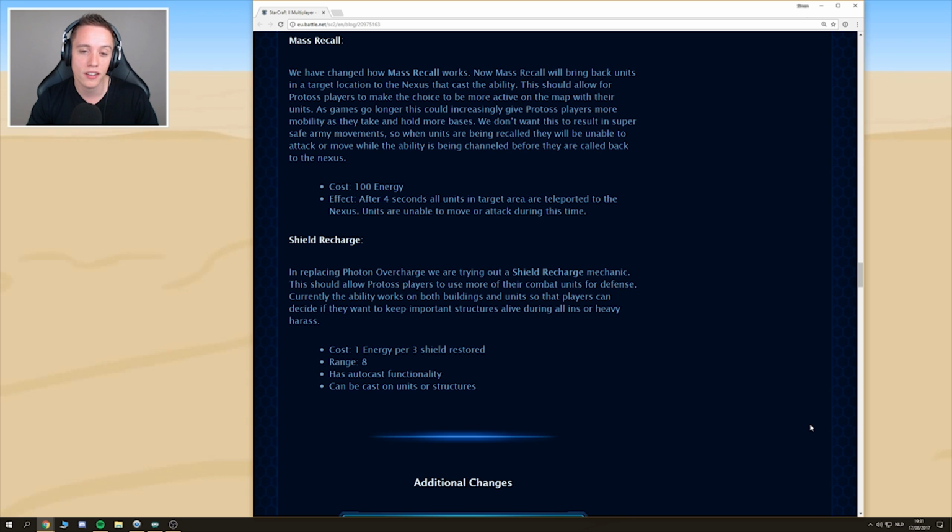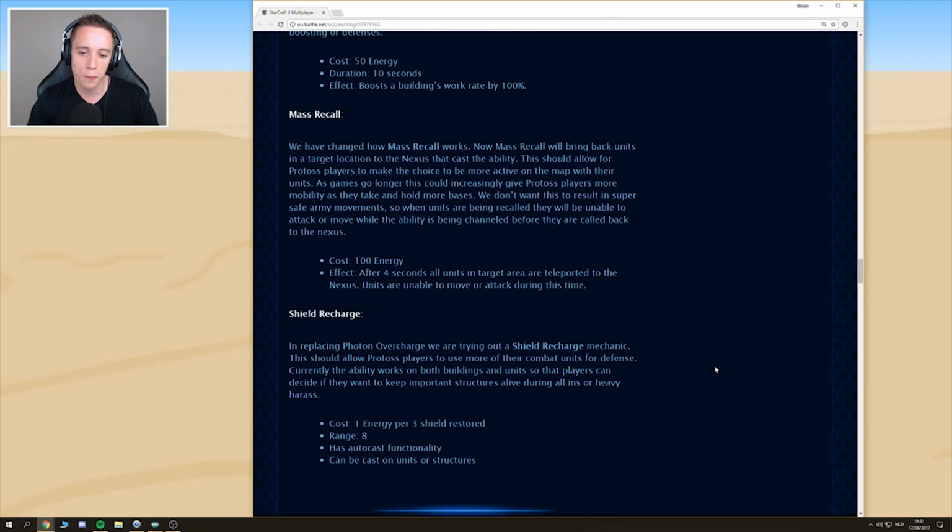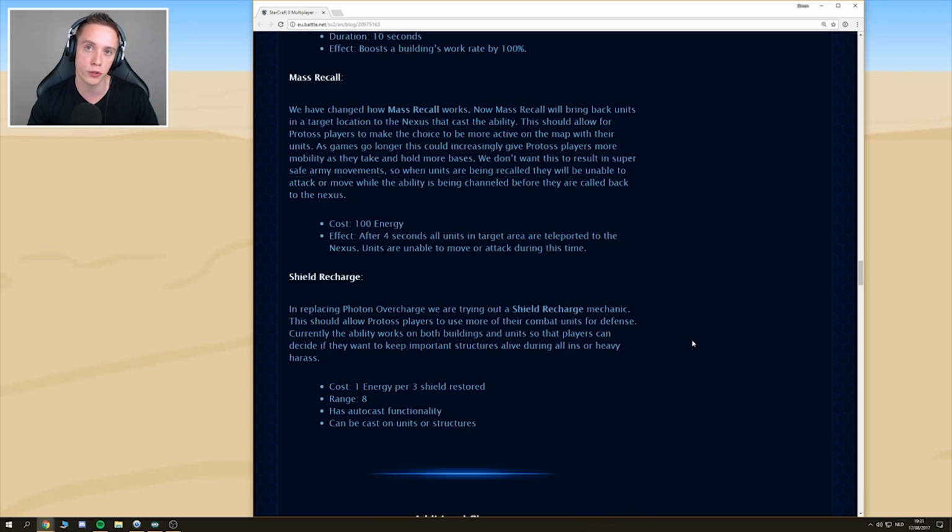Oh, okay. So, this is essentially like a shield battery, in a way, right? You don't have to put down any buildings for it, I suppose, but you can recharge shields on your units, plus it can be on autocast. So if you save up 100 energy on your Nexus, you can actually restore 300 shields, which is a lot, right?